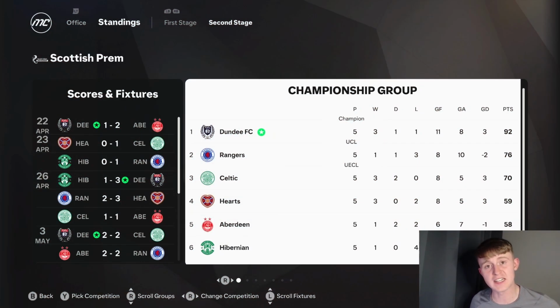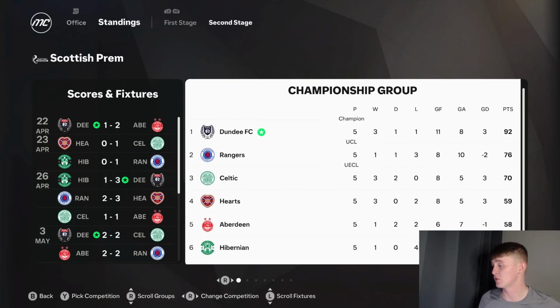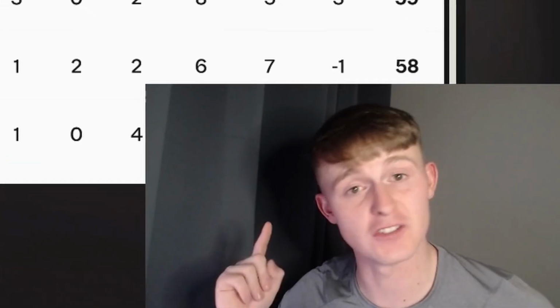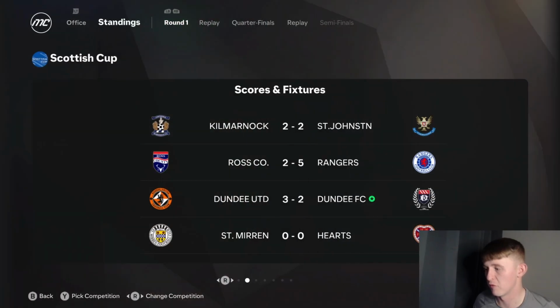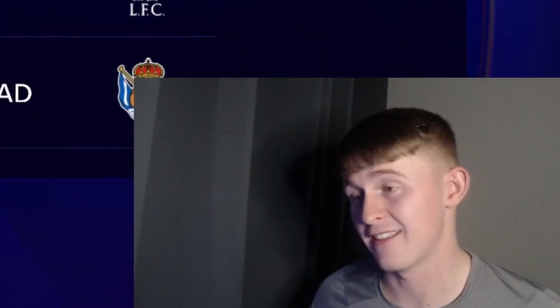So we have arrived at the end of season 7, and it is yet more domination in the SPFL, as we have once again won the league on 92 points. Absolutely leagues away from Celtic and Rangers. That is another trophy added to our trophy cabinet. However, in the Scottish Cup, we lost in the first round to arch rivals Dundee United. Let's just sweep that one under the carpet. And this season in the Champions League, we did exceptionally well, getting to the quarter-final stage where we lost narrowly on penalties to Real Sociedad. That is a really encouraging step in the right direction.